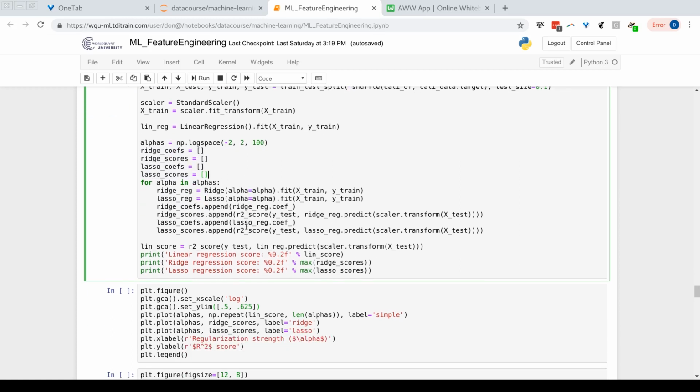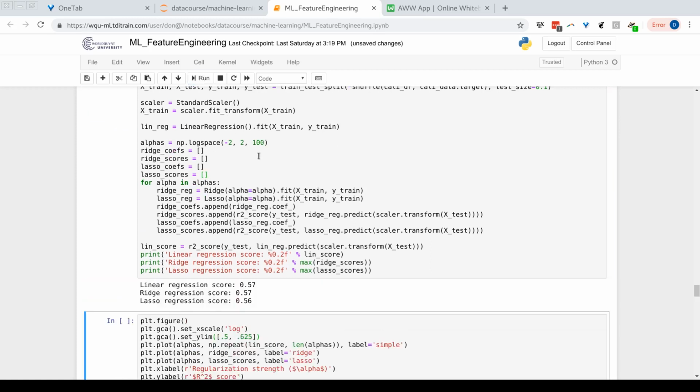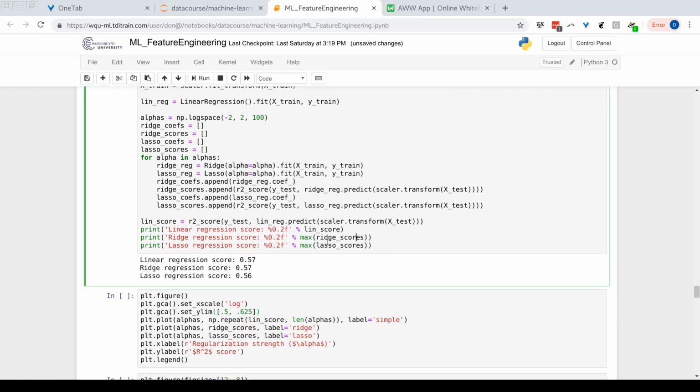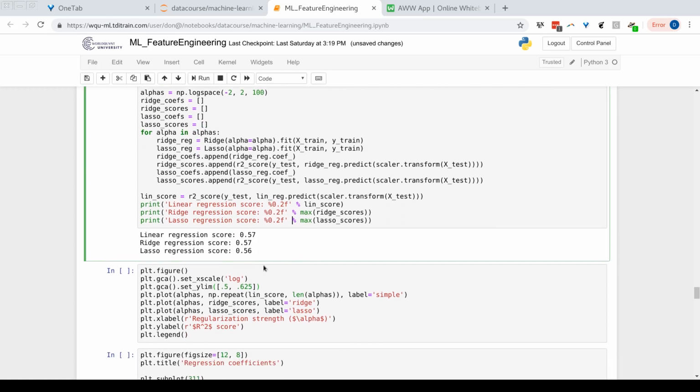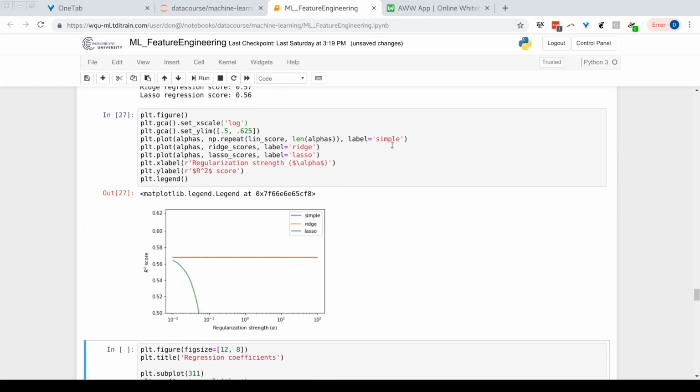So let's go ahead and run this block of code here. We're also going to print out the test error, so that ran really quickly. We see that linear and ridge did just as well, and lasso did slightly worse, but comparable. So once we've generated all the beta coefficients for various values of alpha, let's visualize the results. That's what we're going to do there.